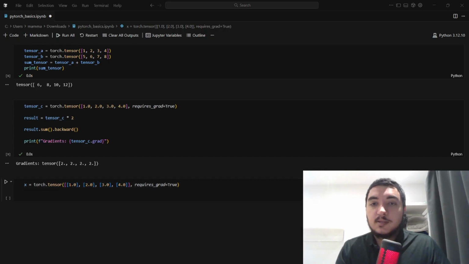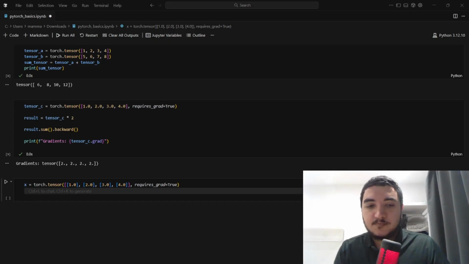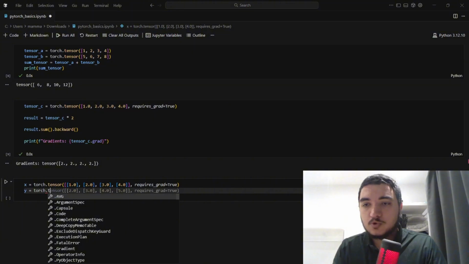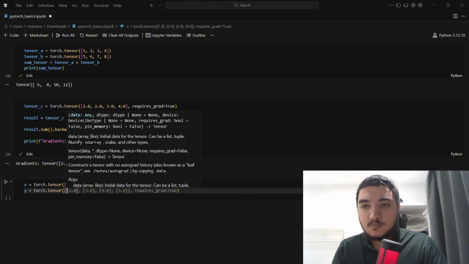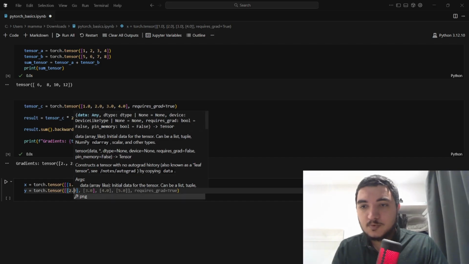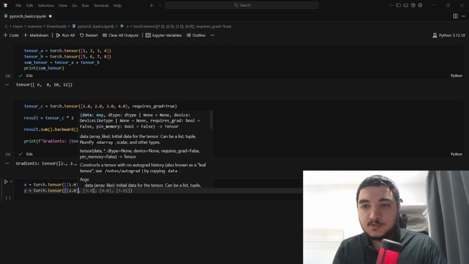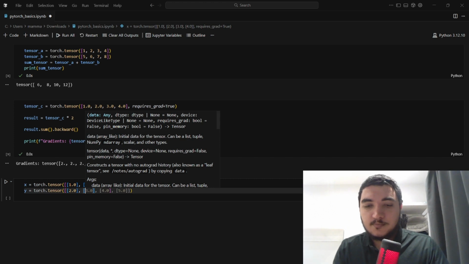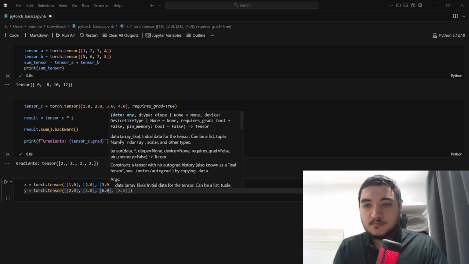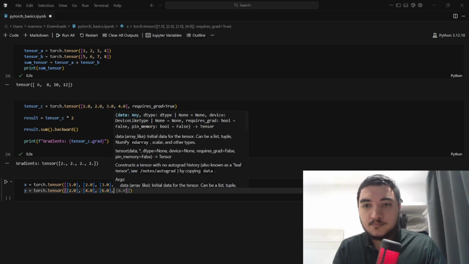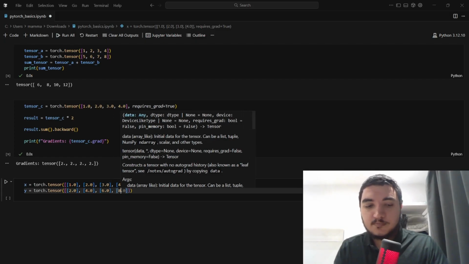Then next we can make a y tensor. y equals torch.tensor 2.0, for instance, let's say 4.0, 6.0, and 8.